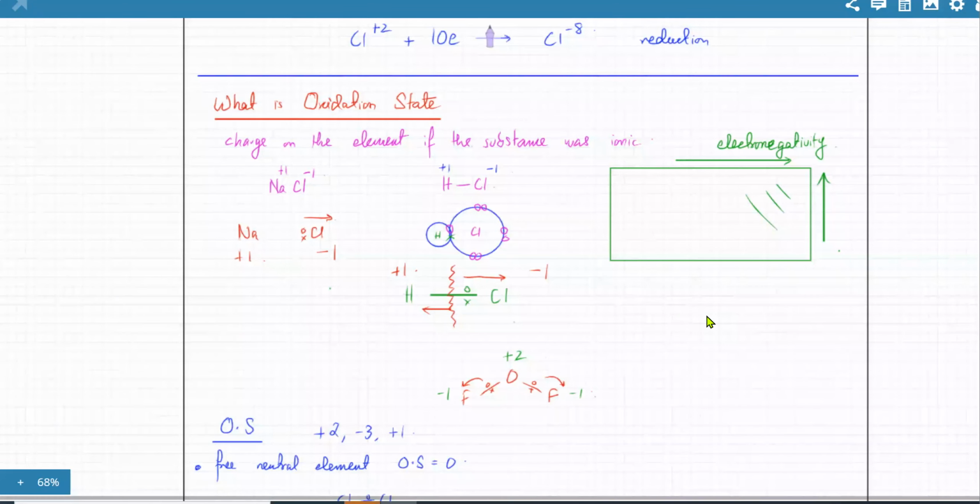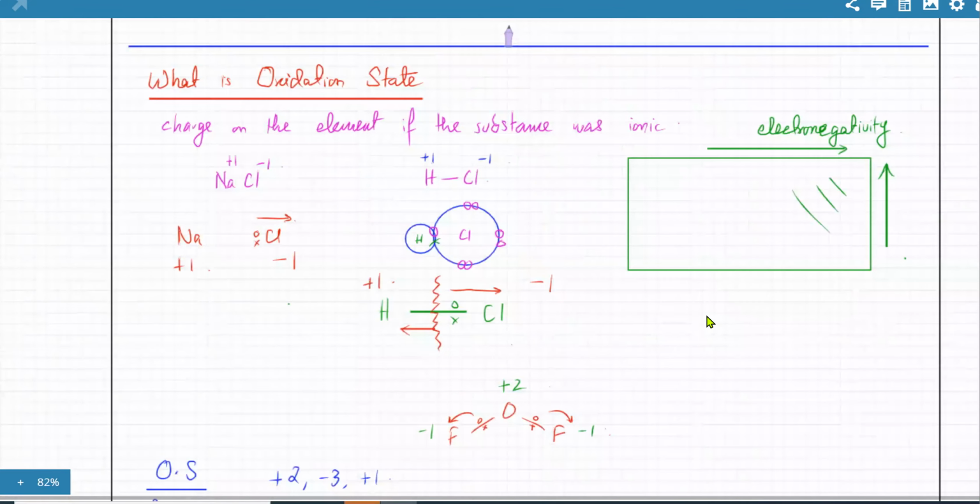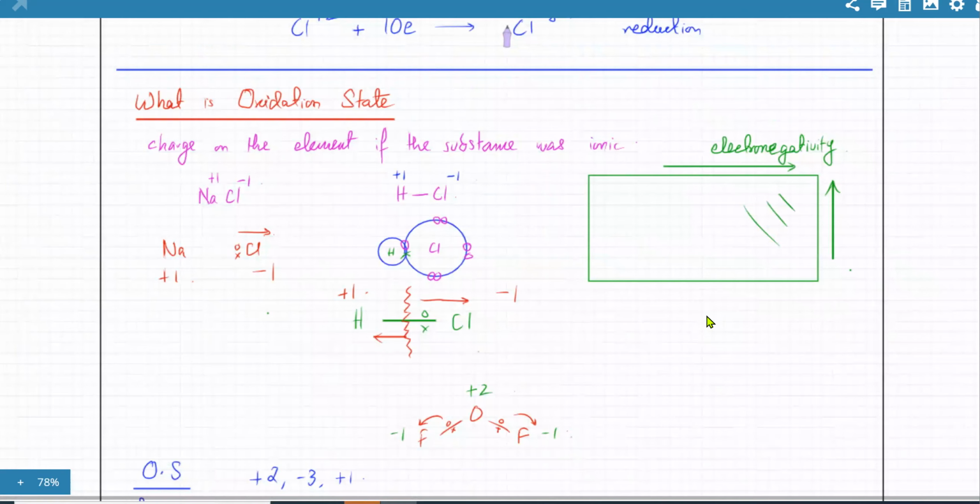So the recap is that we started off with oxidation states, and the first thing I explained was what an oxidation state is and how it's different from a charge. I told you that you've got all sorts of molecules. You've got ionic compounds where they actually have a charge, where someone actually loses an electron and someone else gains electrons. So you had these ionic compounds where the charge is the oxidation state.